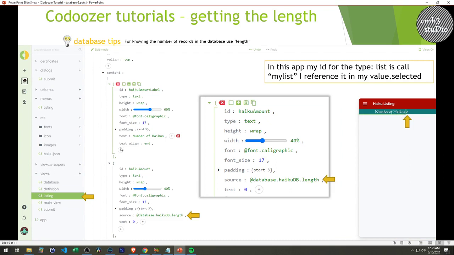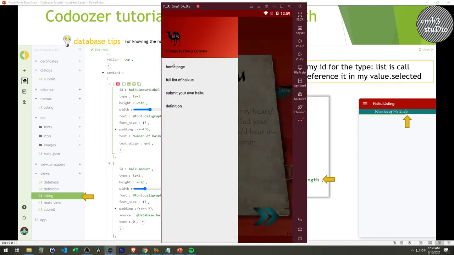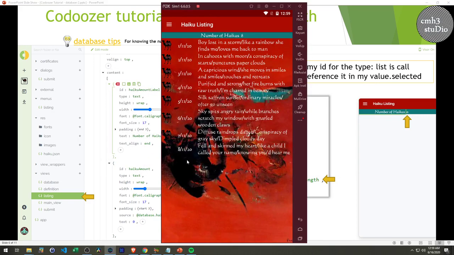So in my listing view, I have a type list, and in that type list I gave it an ID. It's called my list, and what that is is this screen right here. It's my list of IDs, and as you can see here, I've got the number of haikus at the top.